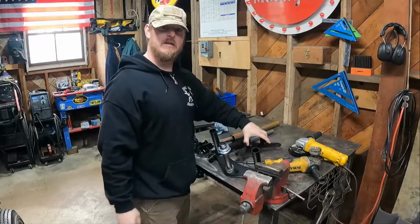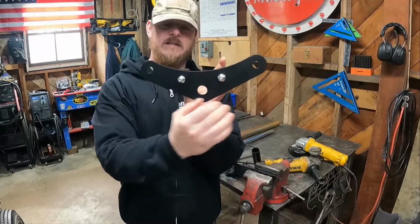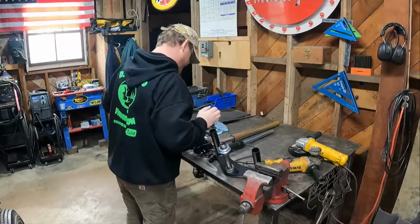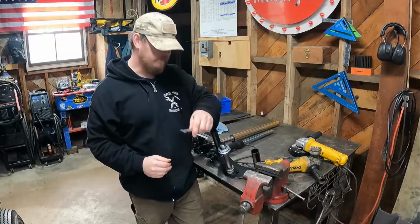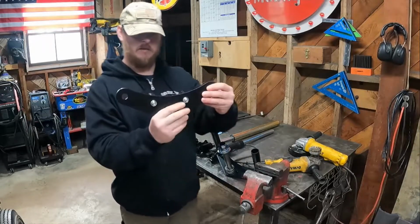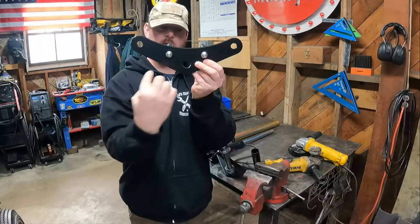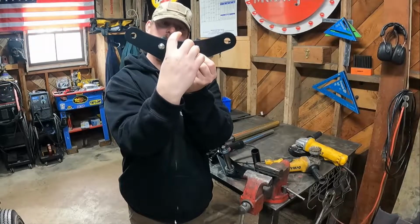And the second thing that's weird about these triple trees is the offset. There is a massive offset, I don't know what it is, an inch and a half or something. Let me do a quick estimation here. All right, so we got somewhere around 2 1/4 inches of offset. And what I mean by that is the amount that the fork tubes are offset from the pivot point. So you got your pivot point, a straight line going across here, and your fork tubes here. There's about 2 1/4 inches between here.